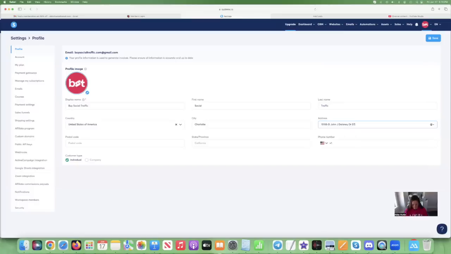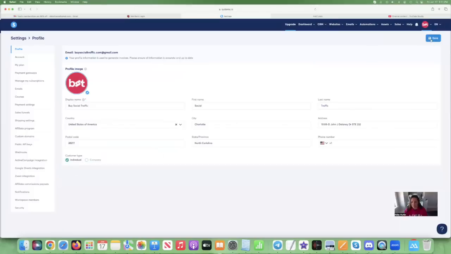Basically you want to fill this out. 28277, this is in North Carolina. I don't think I know my phone number for this website. I don't know if you have to put this. Actually, I'm just going to keep it right here for right now.